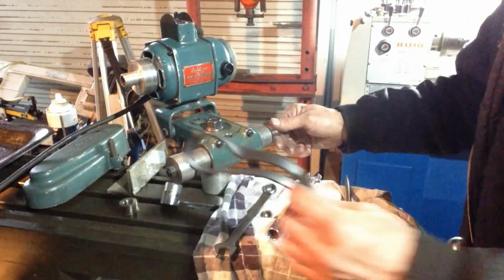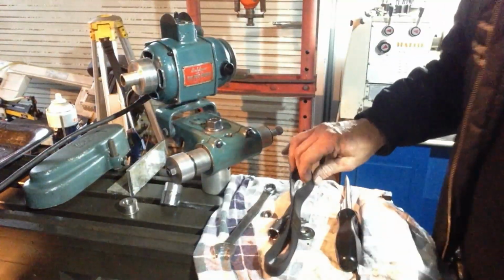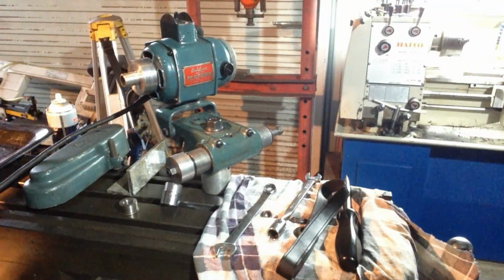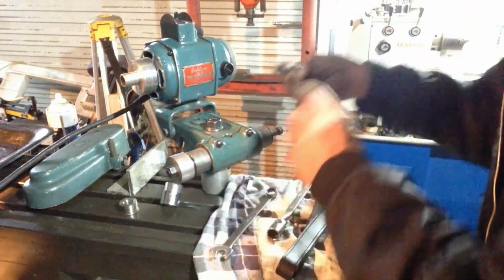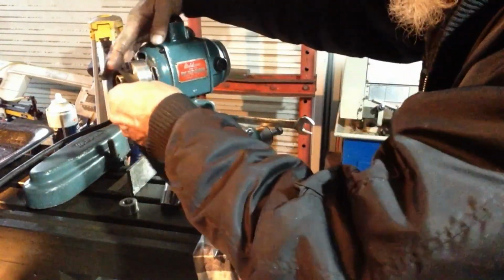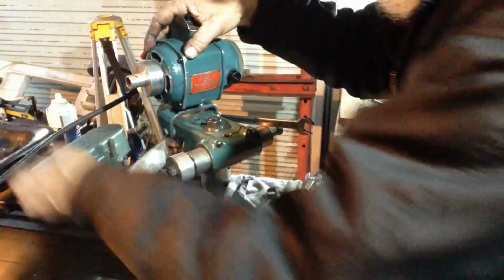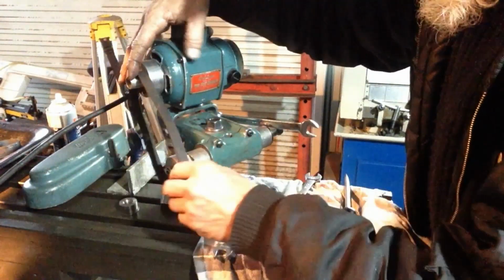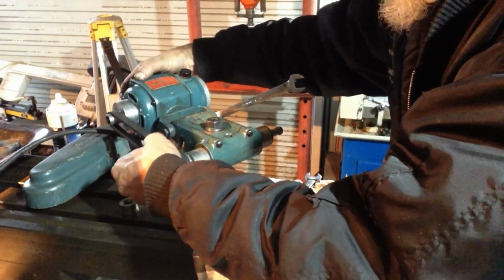Find a drive belt, a couple here, an old leather one here. I'll have a look, see how that goes. And we've got this rubber one. I think that leather one fits a bit better. Too long, that one. It's the rubber one then. Even that's a bit too long too.